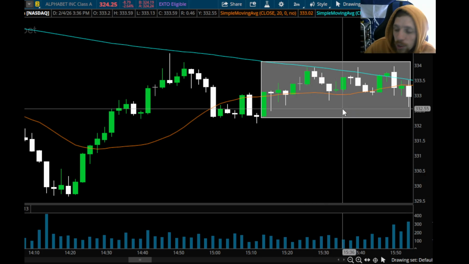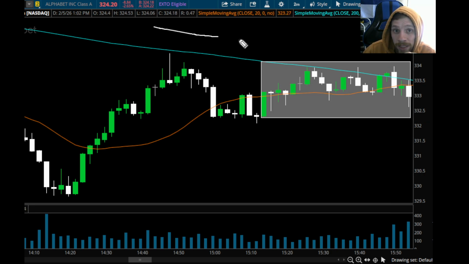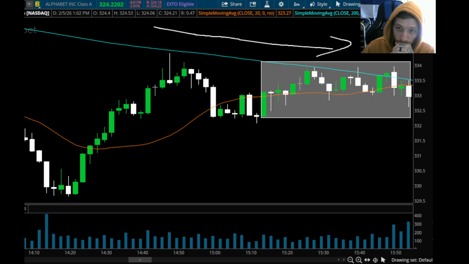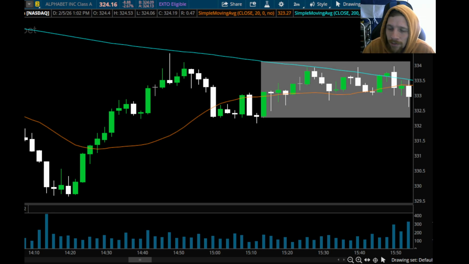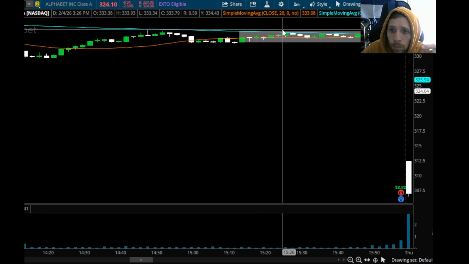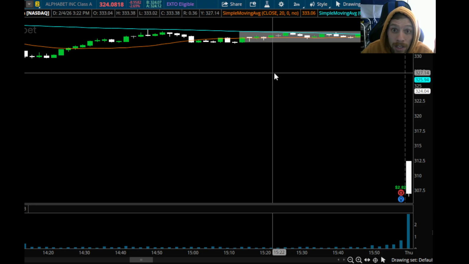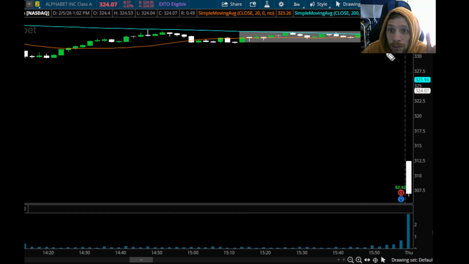Okay, right here, rectangle Fab 4, decent, right? The 200's pointing down, so I don't like that. The 20's not terrible. It's kind of coming up a little bit, not bad, but the 200 is pointing down, so that's not my favorite. So you wait on the open, right? Wow. It opened so far away that it scrunched these down so much.